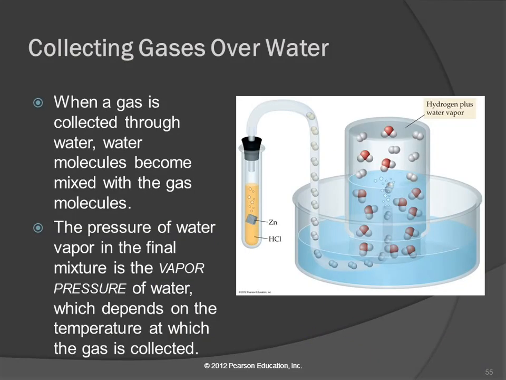This section kind of is jumping back and forth. So we did something not so important, and then we did something important and not so important. Now this is important again, collecting gases over water. This is what we did in lab. We generated hydrogen gas, and we collected it through water or over water.